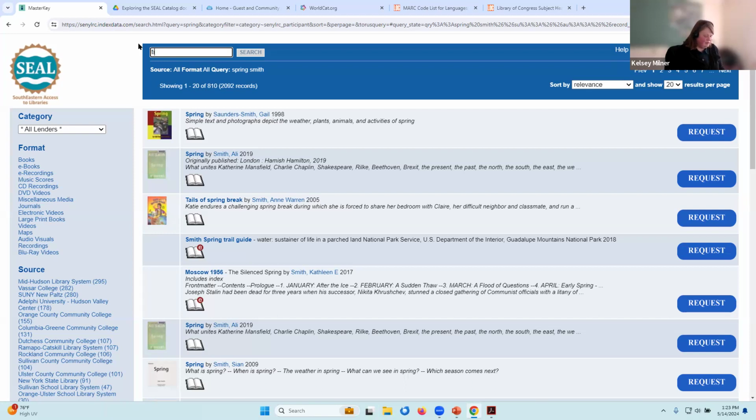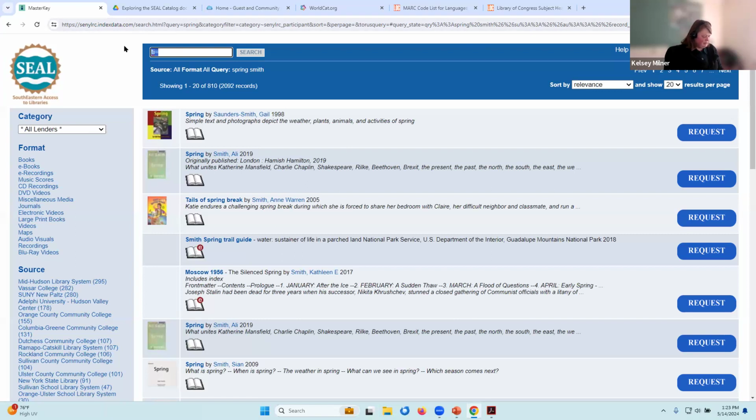The TI search will search on an item's title, and it'll just look at the title field of a record. One thing I wanted to note is that you can generally omit the or a if they start a title, because usually when catalogers catalog records that start with the, they omit those words. So you could do a title search omitting those terms. I'm going to show an example of how much adding a TI can limit our search results.